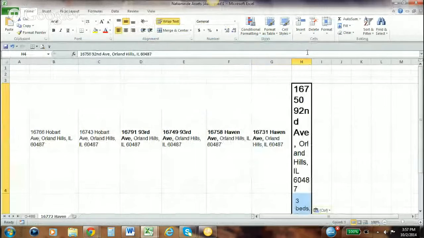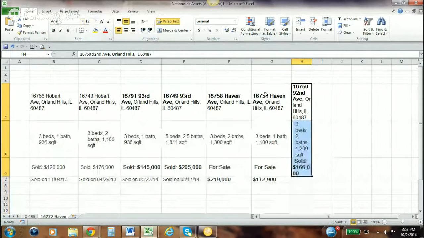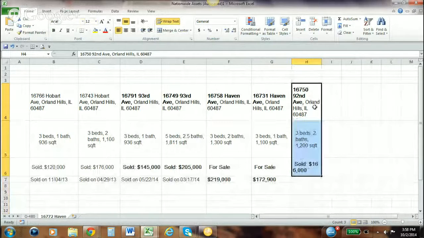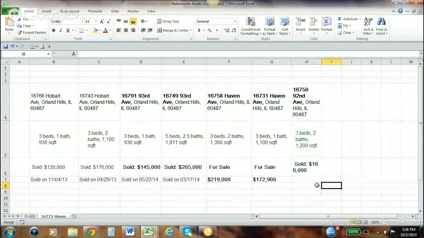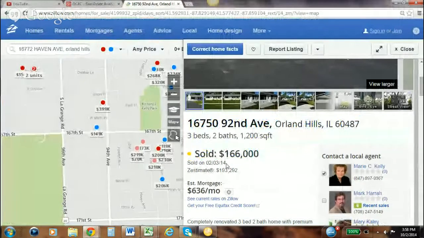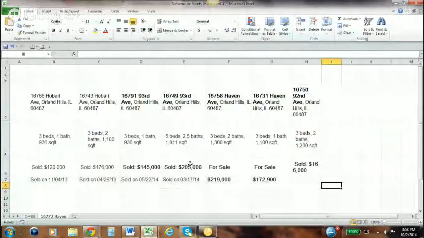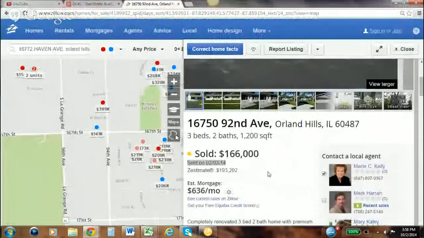So just go through and get some stuff to see what's going on. I want to get one more, see what we have. Forgot to actually include this. Sold on. There you go.